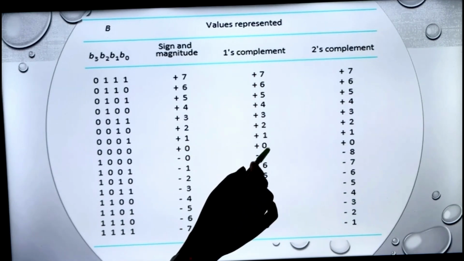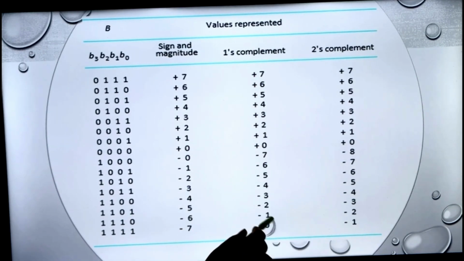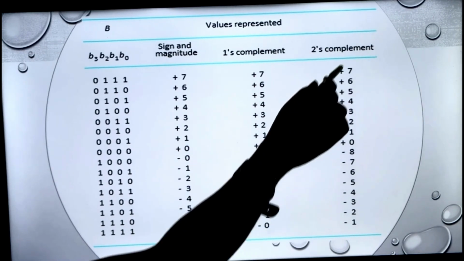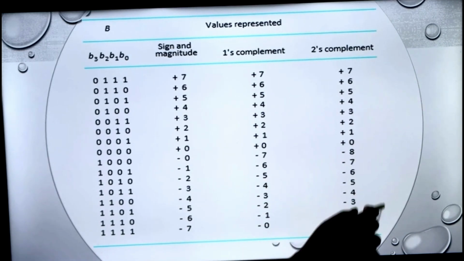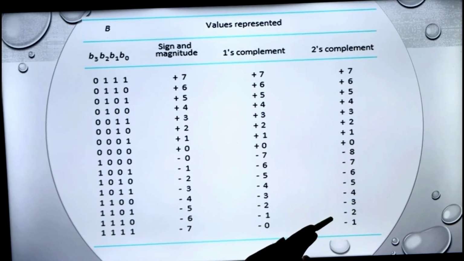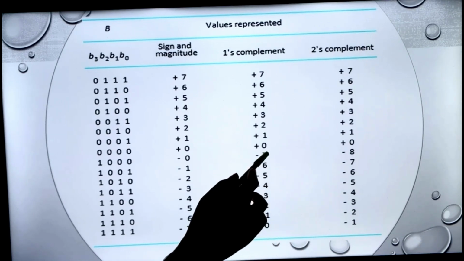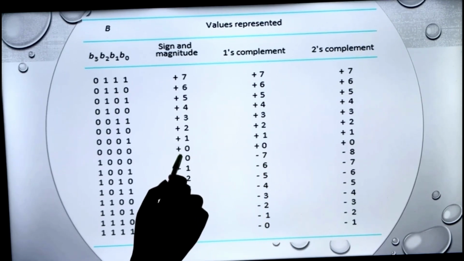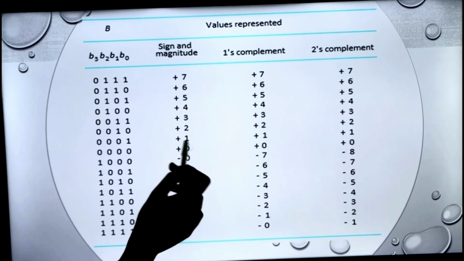In 1's complement, we have plus 0 representation also, minus 0 representation also. But in 2's complement, we never have minus 0 concept. We have only plus 0. You understood that? So it's almost meaningless, or it's baseless to use plus 0 and minus 0. 0 is 0, right? Why will we use plus 0 and minus 0?